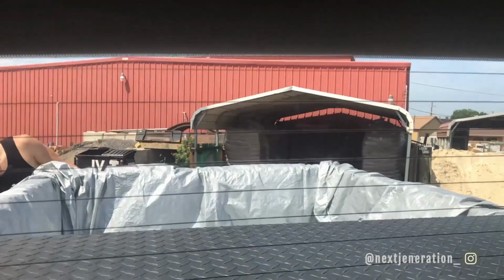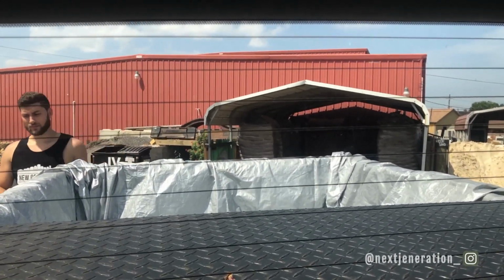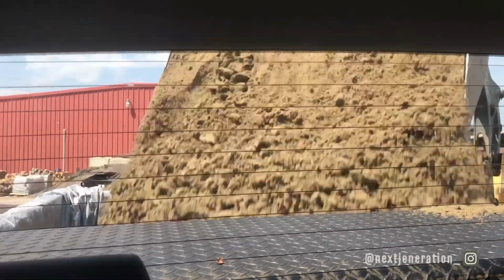One bag of sand at Lowe's was equal to like half a ton of sand from the distributor. When she dumps it into our truck, you'll see that we laid a tarp in the back. This was just so that it would be easier. Once we scoop a majority of the sand out, we can just pull the rest of it on the tarp and dump it into place. So we just feel like this is easiest for cleanup and to keep the bed of the truck clean as well. And it didn't scratch the bed of my truck because my truck isn't lined. It was a win-win all the way around.